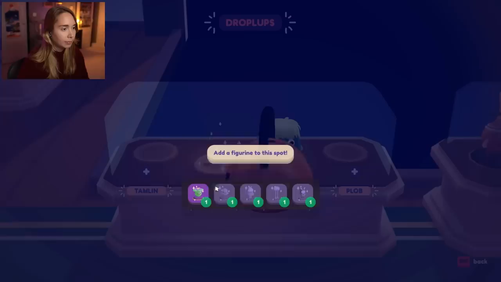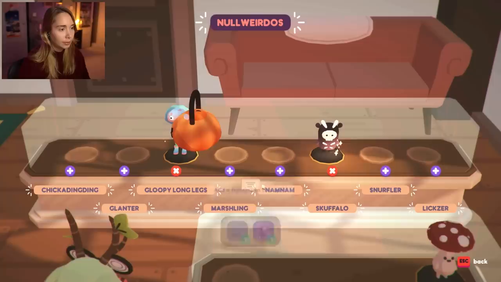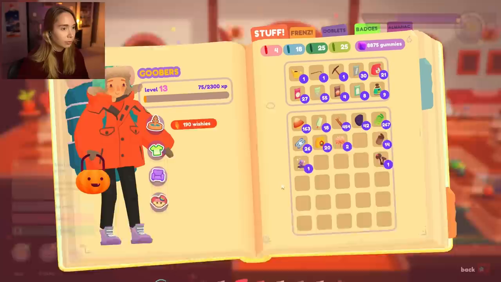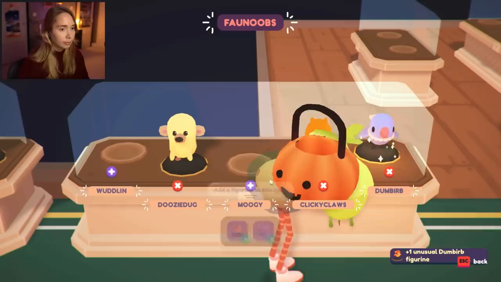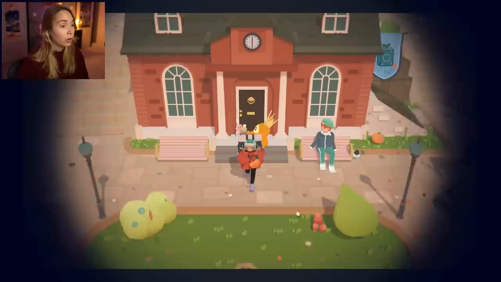Here's one. Cool. Durable. Gloopy, Scuffalo. Where's the last one? Which one did I have? Birdie. There you are. Cool. Awesome. Okay. Collection is slowly growing, but hey.